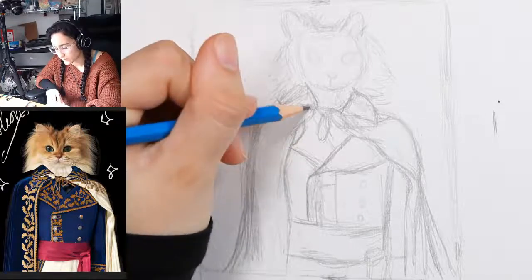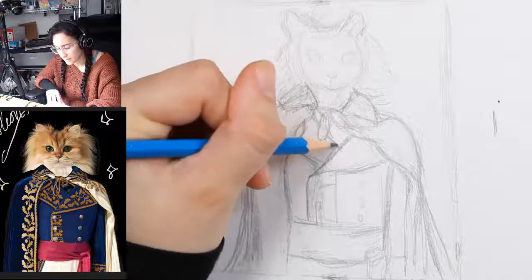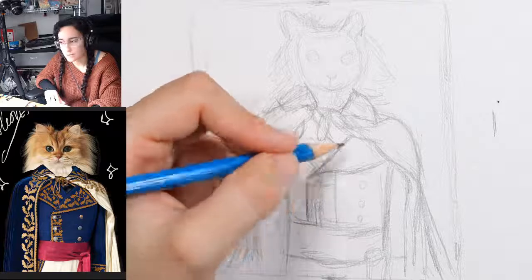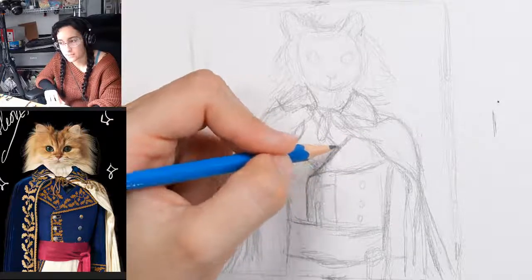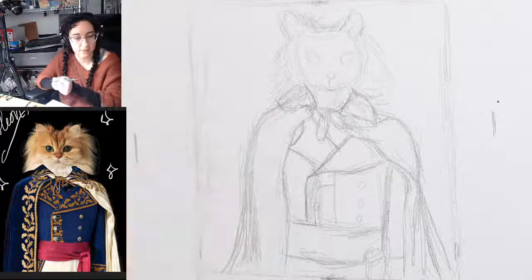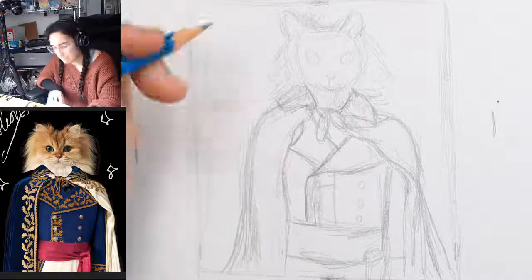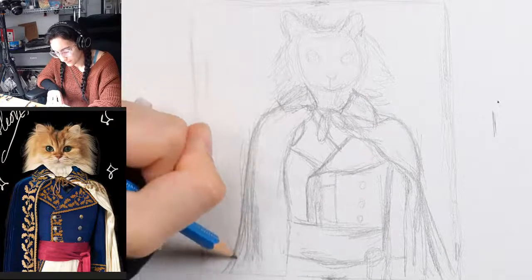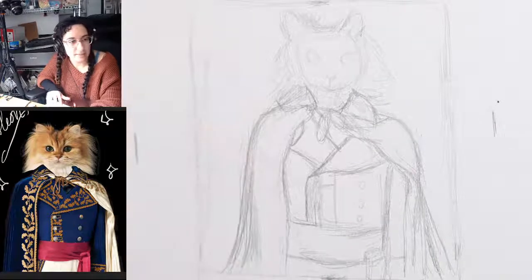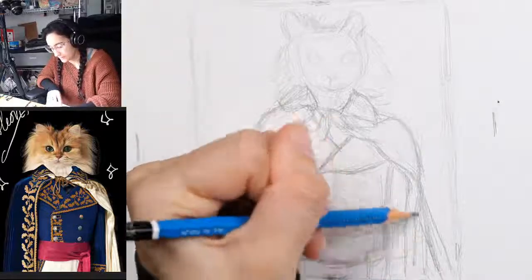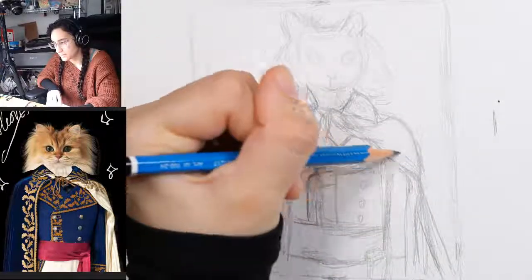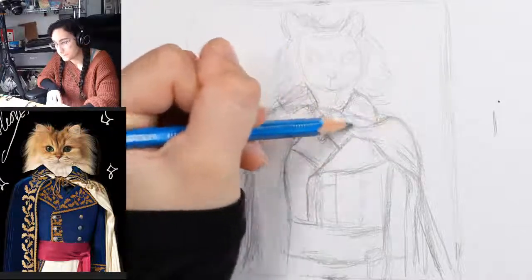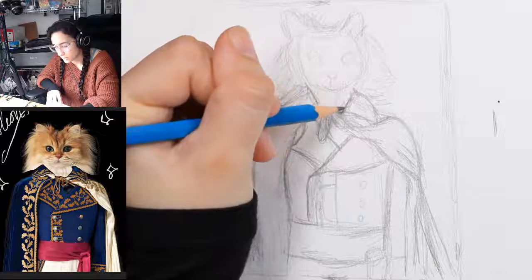I think we probably have to deal with a pattern of some sort, but I'm not sure what kind of pattern. I guess I'll just go with what it looks like, which is basically a bunch of really small leaves. So that'll be something. The pencil that I'm using is a 2H, which means you'd probably have to press a little bit harder to get some sort of darker color.